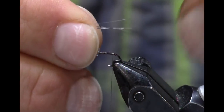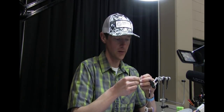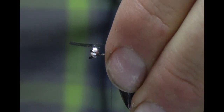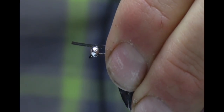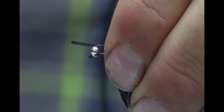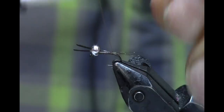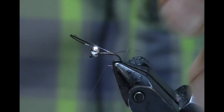Any more than that and the tail is going to be overdressed. Remember that all mayflies either have two or three tails, and if you start having six or seven like you might see in a lot of commercial flies, it looks hokey. Plus it'll slow your sink rate down. So I've got four fibers, and I'm going to use a pinch wrap — go into my fingers around the hook shank before I put any tension, then lift up and apply tension. That locks the tails straight on.